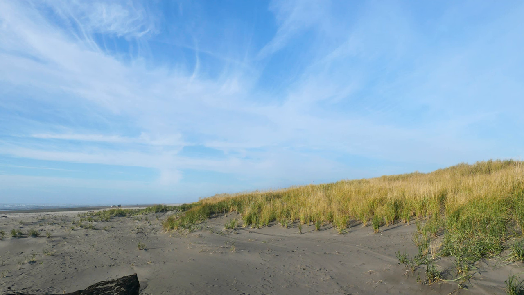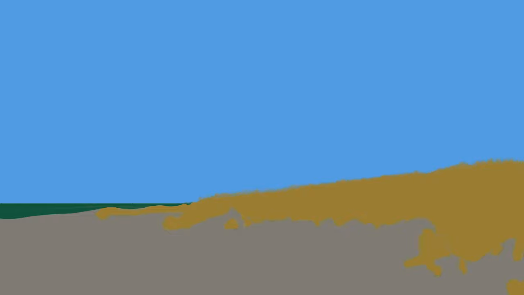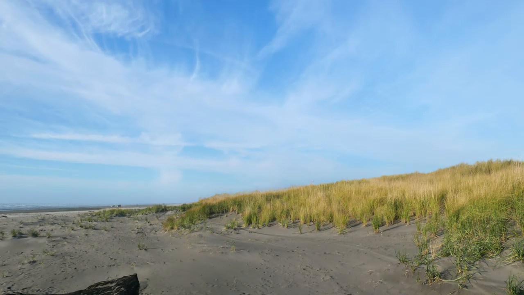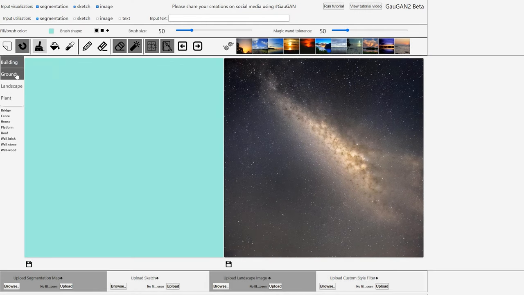Segments are the visually distinct regions of an image. For example, the sky is segmented from the ground. The sky is blue and the ground is a different color, so there is a visual separation. Color will simply be a placeholder that will be filled with an image. You can select the type of image resource from the menu on the left. There are categories with different image assets, such as water, clouds, plants, and architecture.